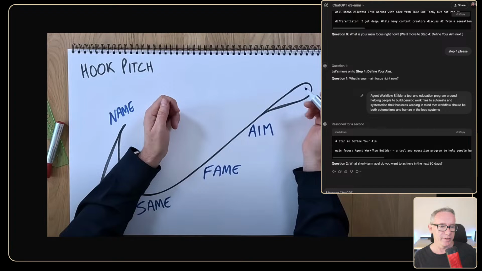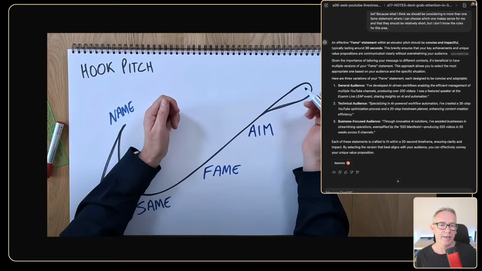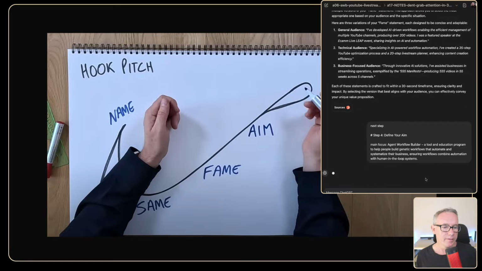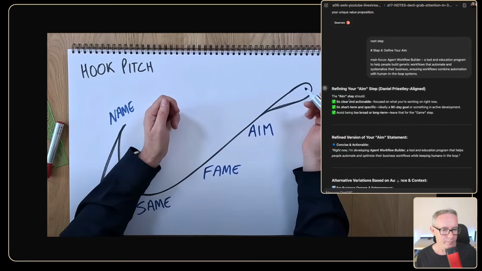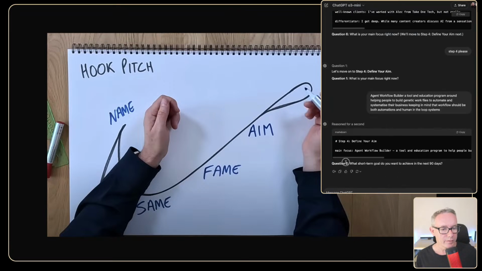That's really where I want to focus, and the reason we're doing the video today is me focusing on this area, agent workflow builder. How do I automate the different areas of the business? Main focus, we'll take that over there. We'll come over here. Next step, paste that in here. And what do we get? I didn't answer the questions. So again, the workflow builder would make this clearer than just a chat conversation.